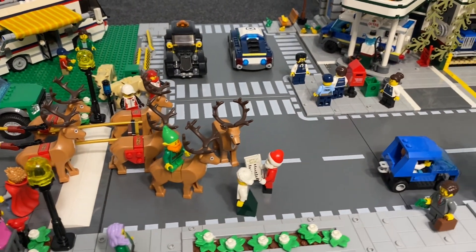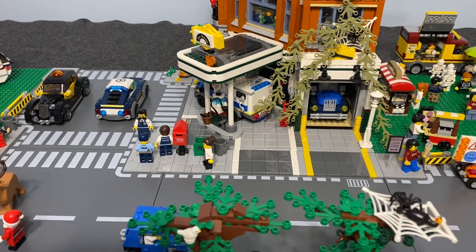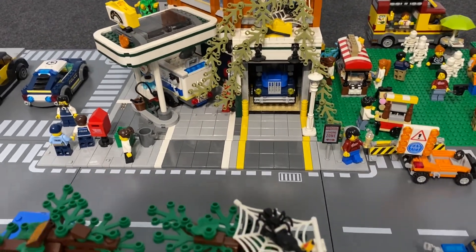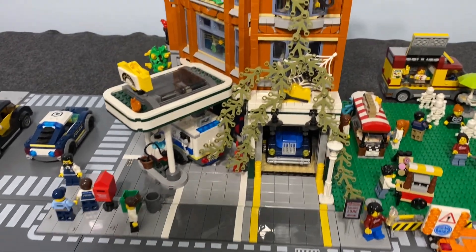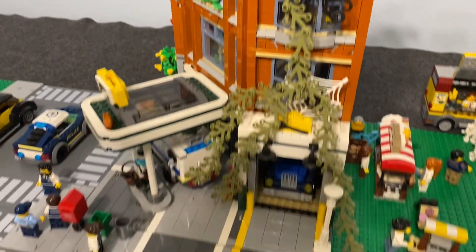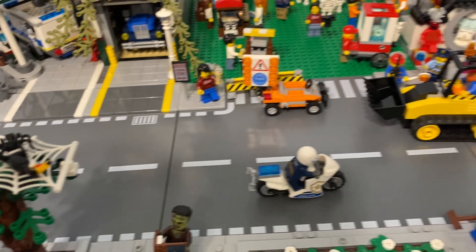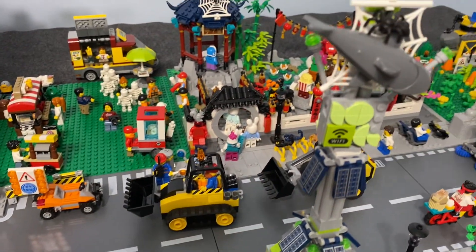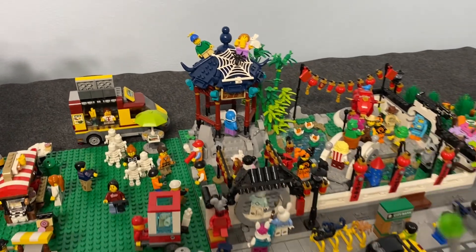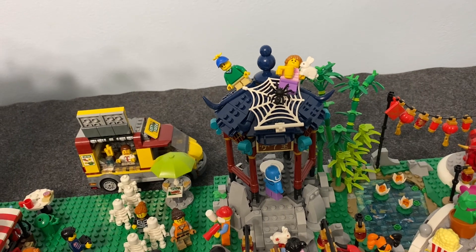There are the Christmas figures right there, and nothing too scary or Halloween-y yet. Then over here we notice that there are some different animals caught in the spider's web — there's an octopus up there, and down here looks like a toucan. Over here, a shark has somehow got caught in the spider web. And of course the over-caffeinated, under-supervised girl, always getting into trouble, got herself caught in a spider web as well.